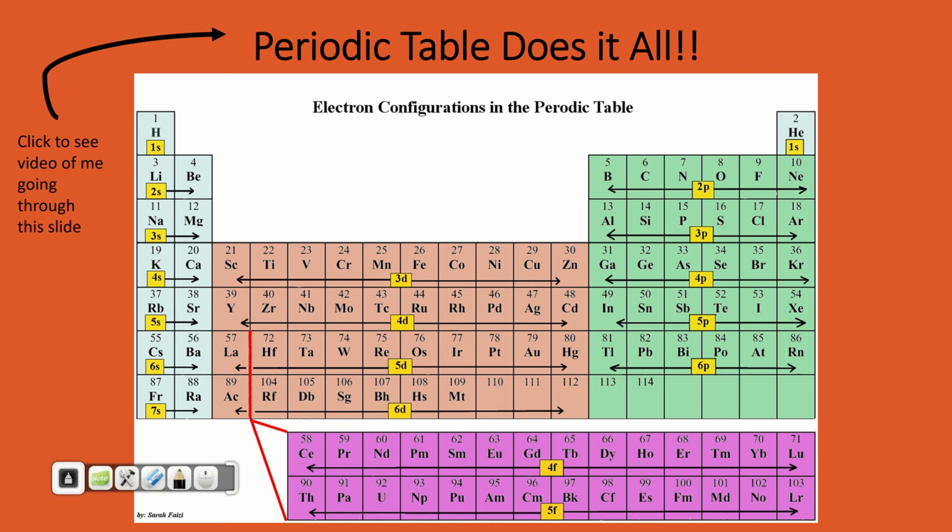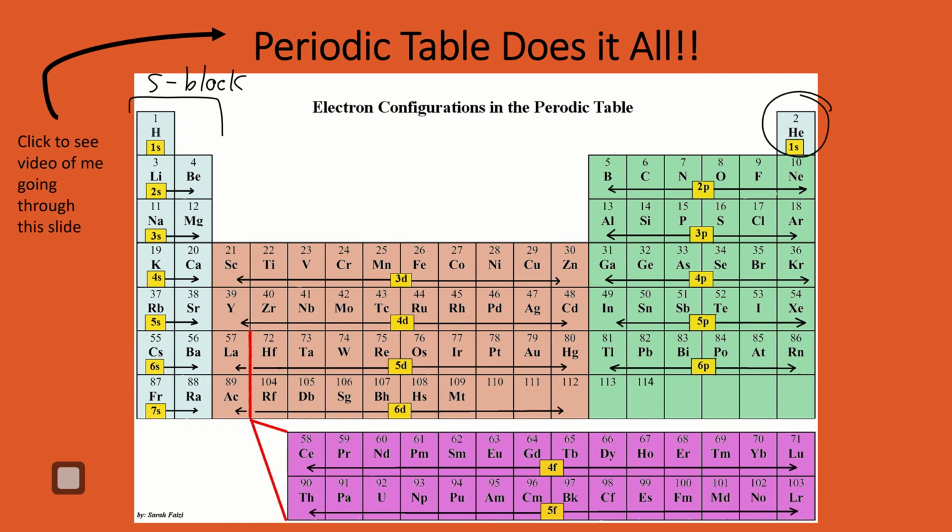Basically what you can see here already, kind of drawn out, is there are 4 different blocks on the periodic table. There is the S block. The S block is the first 2 columns. You can see they're one color. Electrons added in these two columns are going to be in the S sublevel. We do have the one exception with helium over here. We can almost think of it as right next to hydrogen, but it's on the other side. It's just one row at the top.